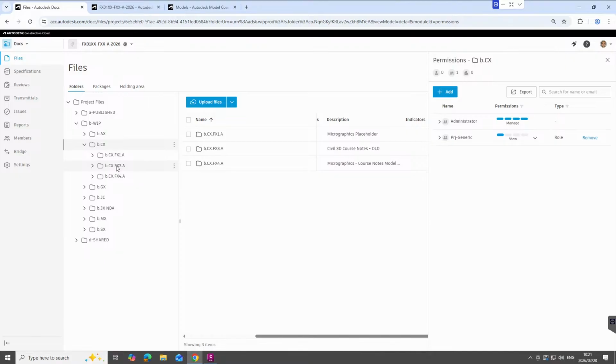multidisciplinary companies, vertically integrated. They could have architects, civil engineers, structural engineers. I can accommodate them by virtue of FX, meaning company micrographics. And even within those disciplines, within those companies, I can have multiple teams. And that's where the 1, 2, 3 comes from. So all of these teams are from micrographics. It's obviously a representative project. There are no other companies that have joined us on this project. We are doing this as a demonstration, but there are 3 teams from micrographics that is within the civils discipline. So that makes it easy.